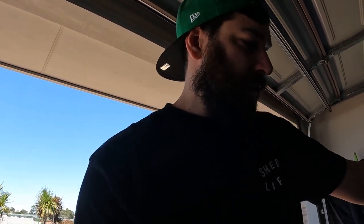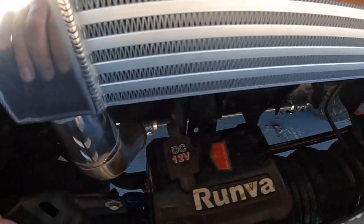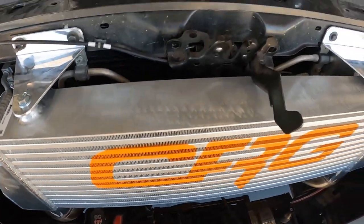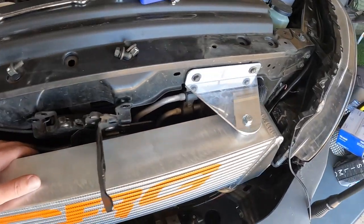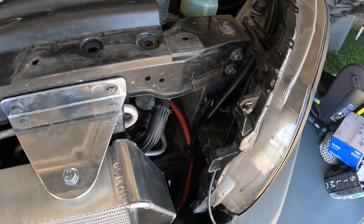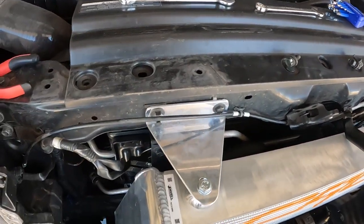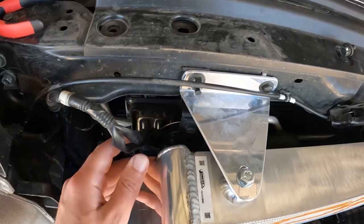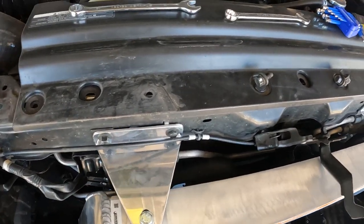Alright guys, it's the next day. Ripper of a day. So I just gotta finish off putting the pipes on now, both sides. A couple of hints and tips for when you're turning around your hoses and stuff here. So I've got a series 4, so I don't know if it's different on the other ones or not, but I had to actually turn around the horn here, so that's the whole bracket just been flipped around.